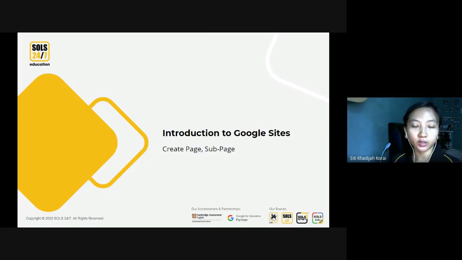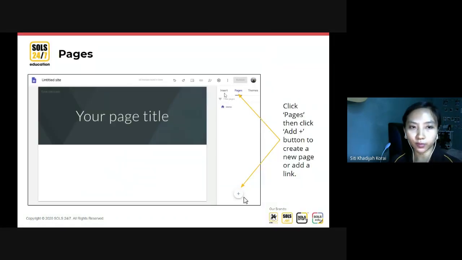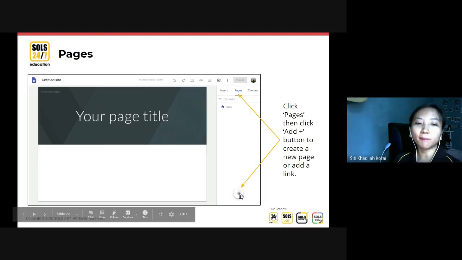To create one, if you go beside Insert, in this area on the top, you have Insert, Pages and Themes. Kindly click on Pages and then click on the plus sign on the bottom.